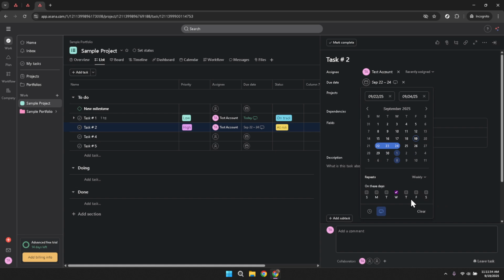You've just automated your recurring task in Asana, which is a great boost to your productivity. No more manual entries for those repeated tasks. You've set it up once, and Asana will take care of it moving forward. This allows you to focus more on the creative and strategic aspects of your work.